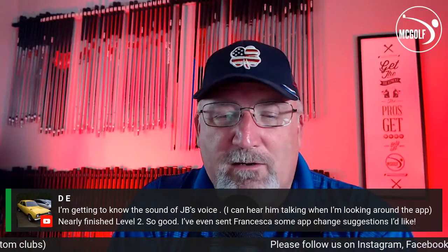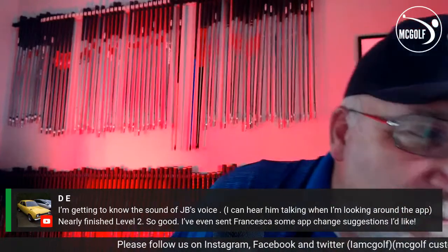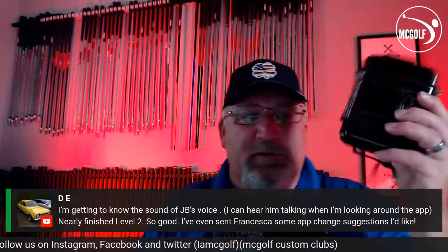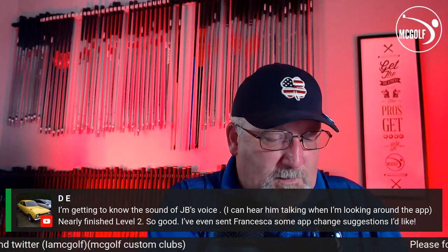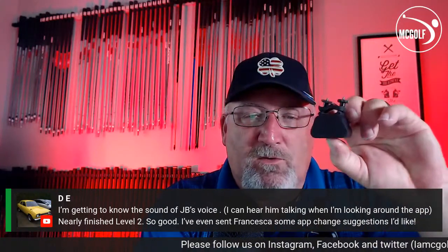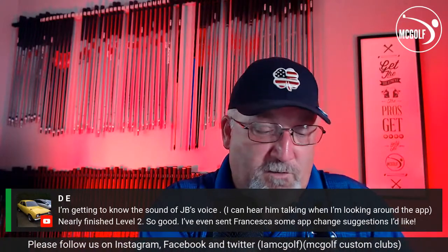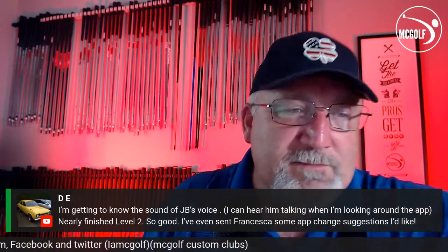So what we're talking about here, David got a Capto unit. And Capto, I happen to have mine. Capto is a unit that comes in this box, but what does it look like? Looks like this. All right. It's a gizmo that you put on a putter. And the information this thing gives you from a putting perspective is enormous. Right? It's absolutely enormous.